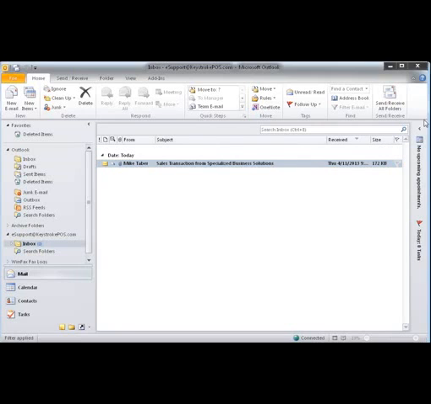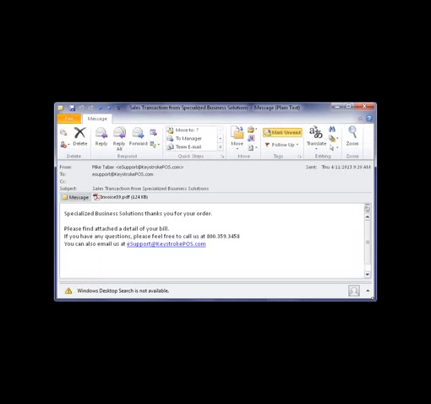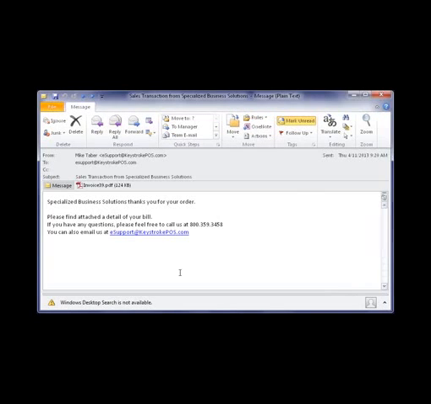I'll open it up. Switch over so you can see it. All right, so here's what my email looks like. It's a very simple email. The subject is very similar, sales transaction from Specialized Business Solutions. And this is the 4 messages that I've chosen to use, and our tutor is set up this way. And here's my attachment.